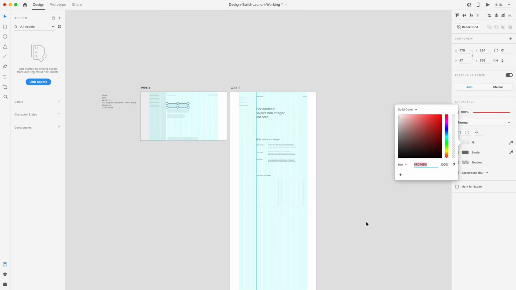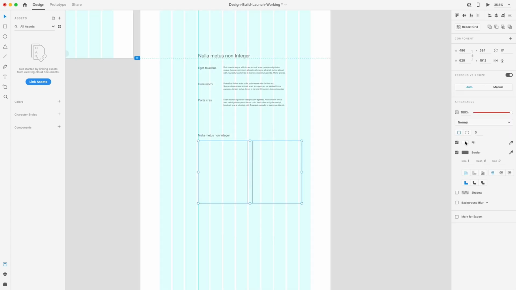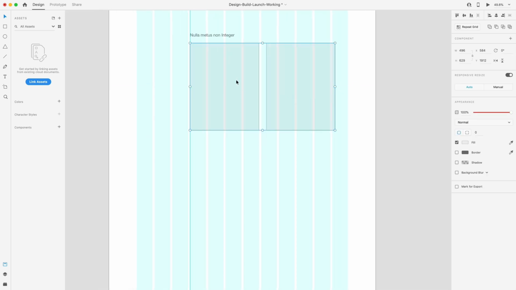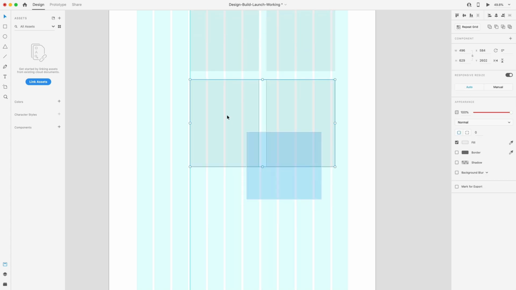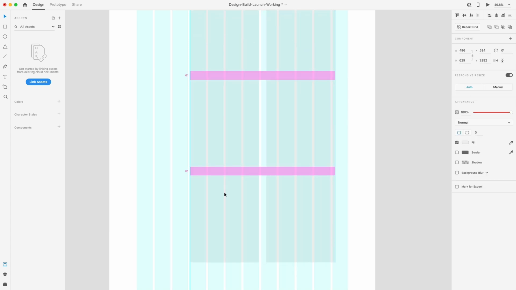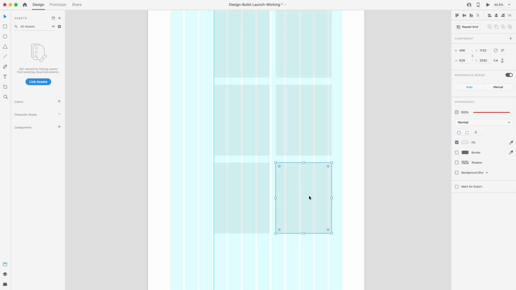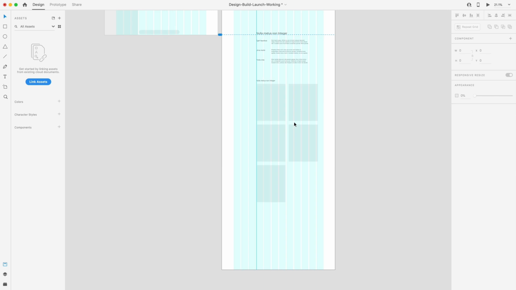I'm going to grab that fill color over there and just apply that to these rectangles. Duplicate this a few times. Nothing too fancy there. And down here, I think we're going to remove that so we have an odd number.